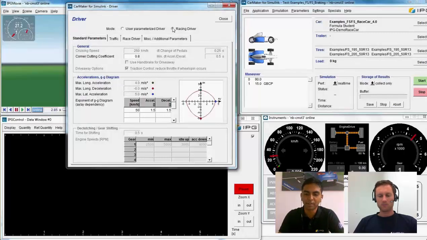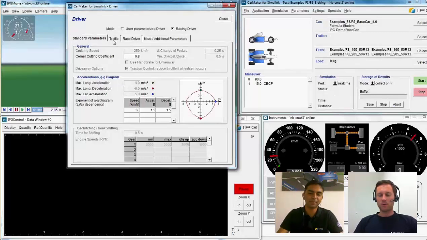This is very typical to how we drive a car. When we drive a car which we have not driven before, for the first few kilometers we are very cautious, and we kind of learn the limits of the car. This is exactly what the IPG driver does, and we call it driver knowledge. So the knowledge he accumulates is later translated into parameters for the driver model.